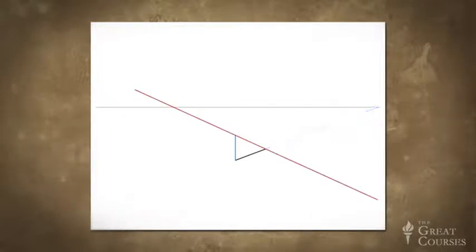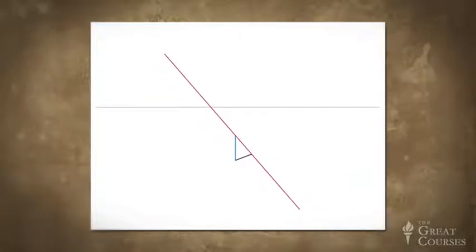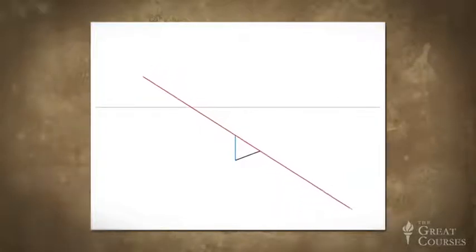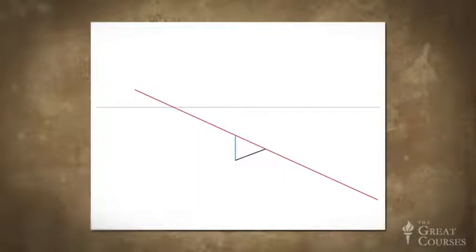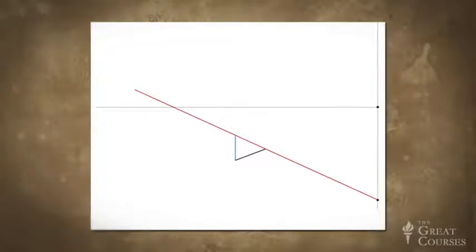This establishes the angle the light travels from its source. The point at which the light ray traverses a shadow defines the shadow's length. Same idea as side light. As the angle of the ray rotates toward the vertical, the shadow gets shorter. As it moves toward the horizontal, longer. There's a second new kind of point we'll use here, a shadow trace point. That's where the light ray would intersect a 90-degree vertical passing through the shadow vanishing point.